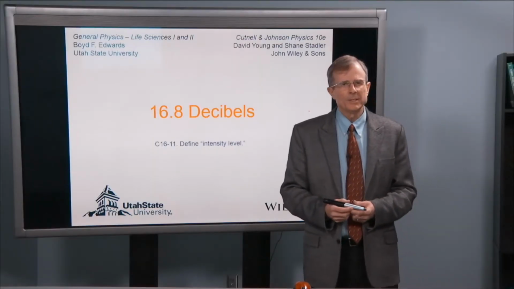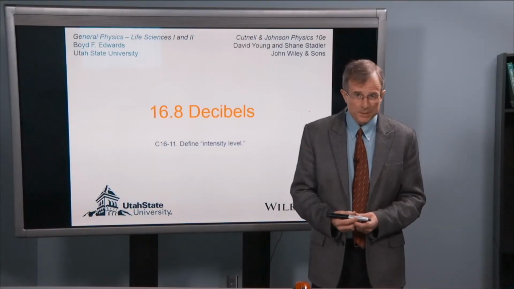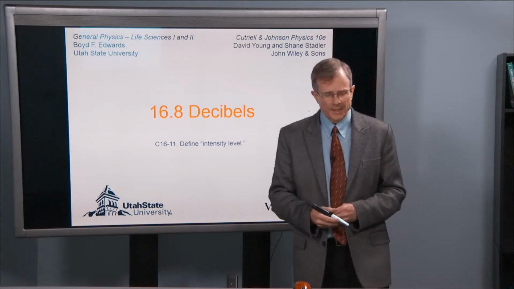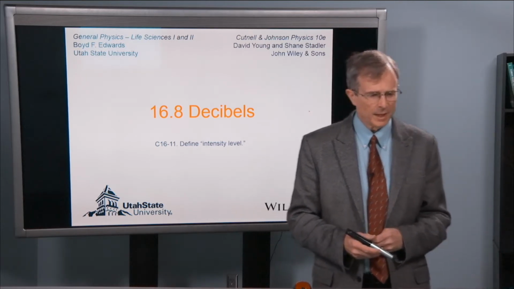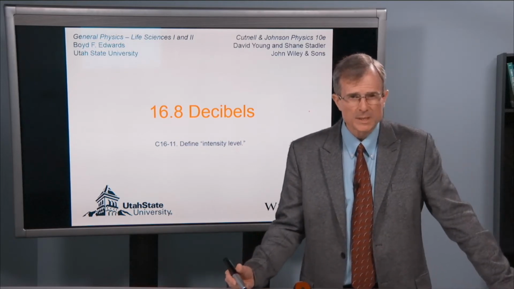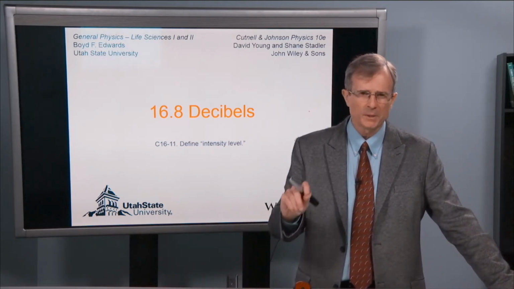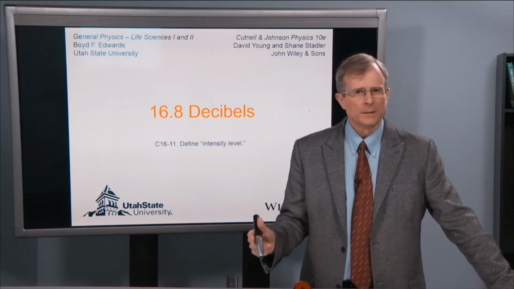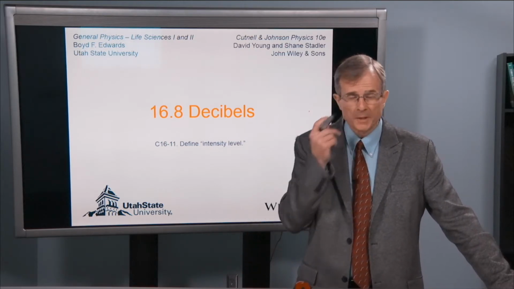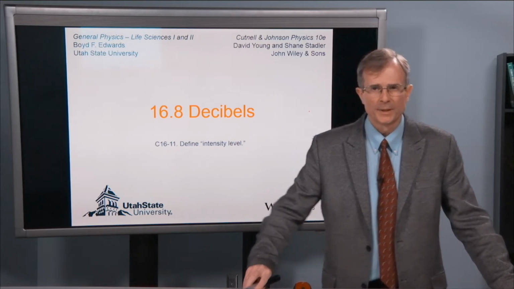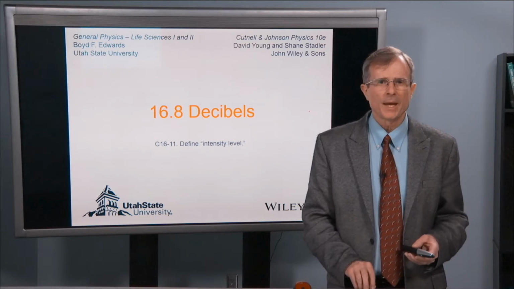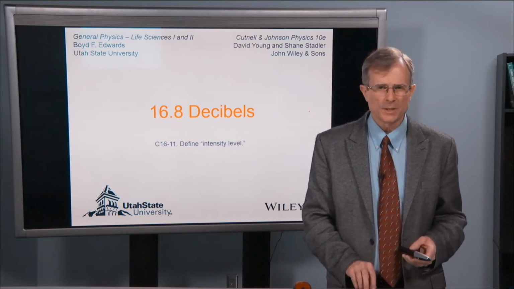You may have heard of decibel meters or decibels. It's a measure of the loudness of sound. And it's a remarkable fact that our ear is so sensitive that it can hear extremely faint sounds, and it still doesn't break. The eardrum still doesn't break when the sounds are really, really quite loud. So we're going to quantify how well the ear can hear sounds using the decibel scale.